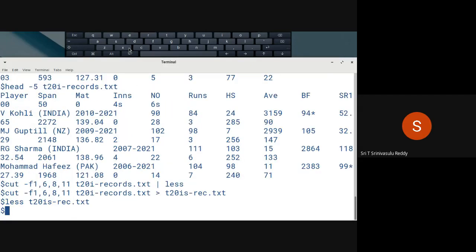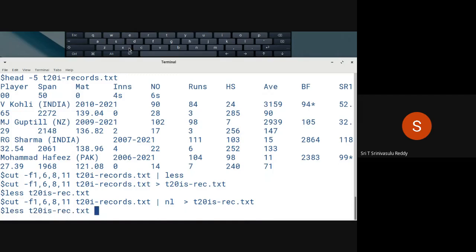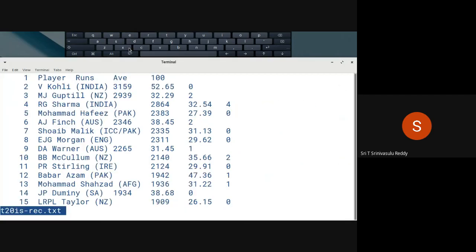So head is there, you know it. I also want to give line numbers to each one of them, let us say. So in which case, what you can do is here itself, cut minus F1 followed by all that. You pipe it so that the output of this becomes the input for the following command, NL, and NL will add line numbers to each one of them. And now the output of this entire command is the output of the NL. So when you do like this and then redirect, now if you display what is there in less, you will also see the line numbers there.